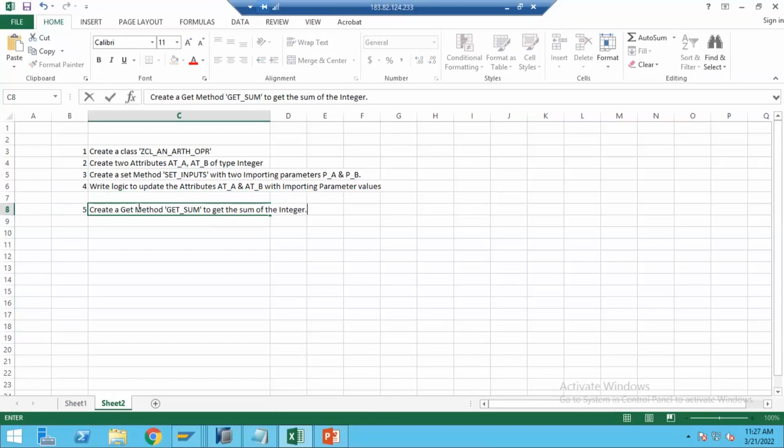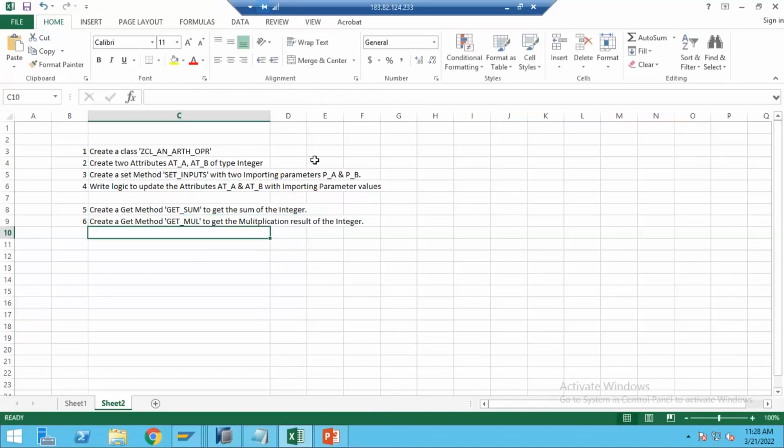Now create one more get method, to get the multiplication result of the integers.